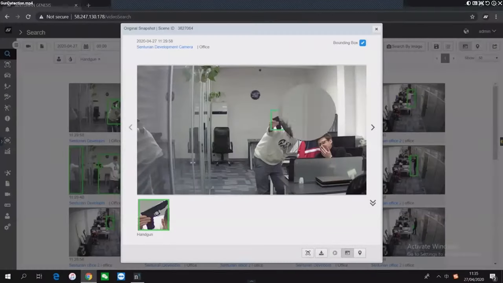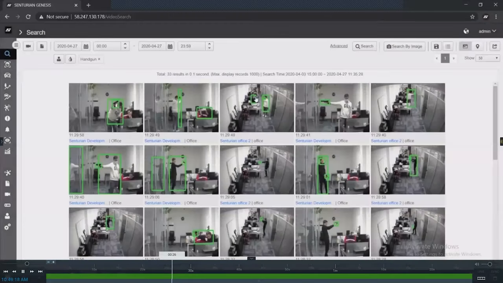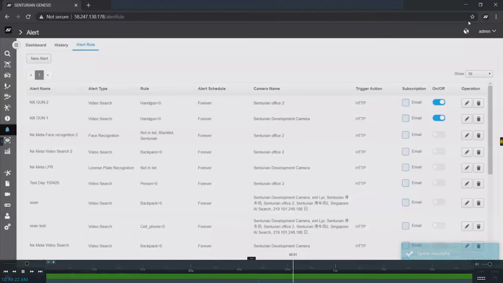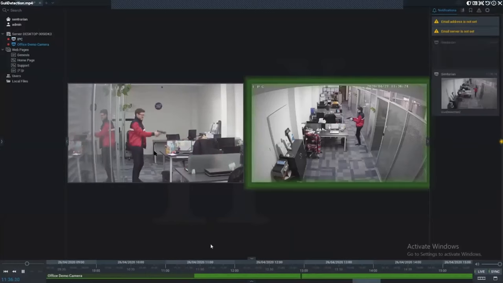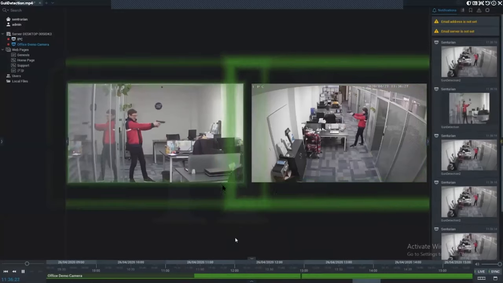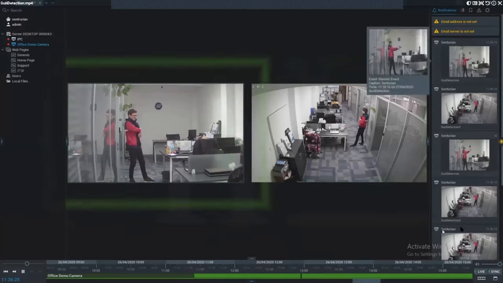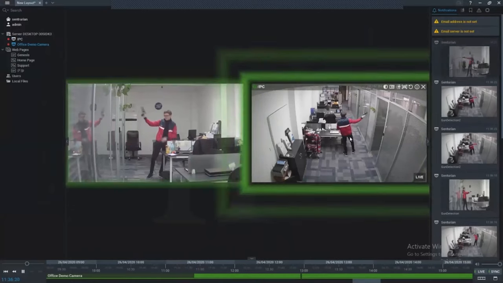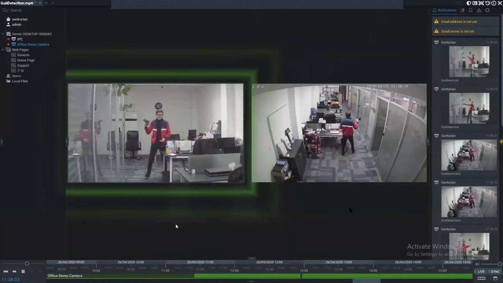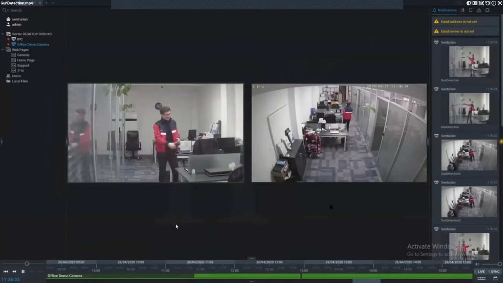And the same partner developed something like gun detection, right? So basically, when someone takes a gun out, in NX Witness we will show it like a lure. Now, of course, this is a toy. When you show your gun, we can alert for you. I'm not sure, is it easy to see a gun in Thailand or not? I think it's easier than other places, right? Yeah, I think in the Philippines and Thailand, you can easily see guns from the soldiers or policemen, right?